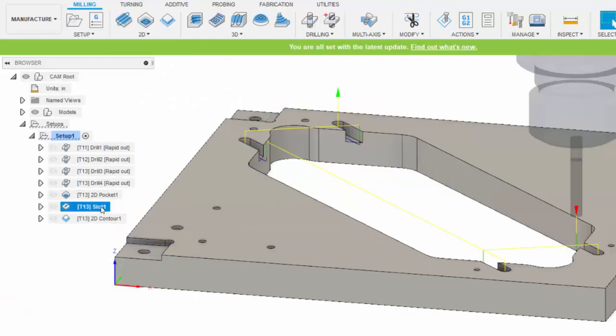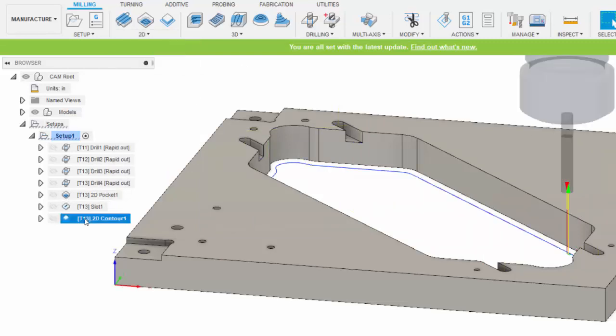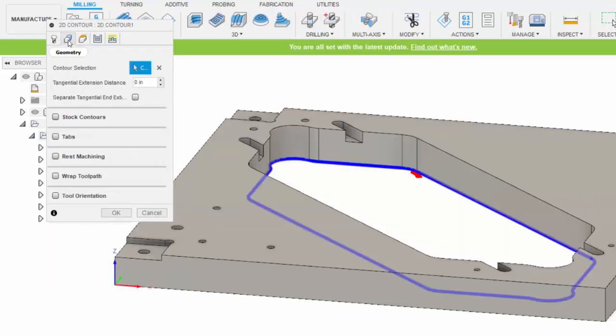The final operation that I created was this 2D contour. It's available right here, 2-dimensional contour. A contour is an operation that allows us to select an edge and have the tool follow that edge. So within this operation you can see I chose tool 13, and then in the geometry section I chose this contour down at the bottom.